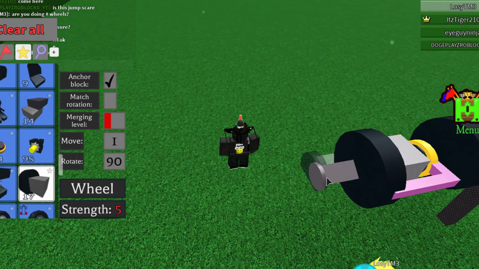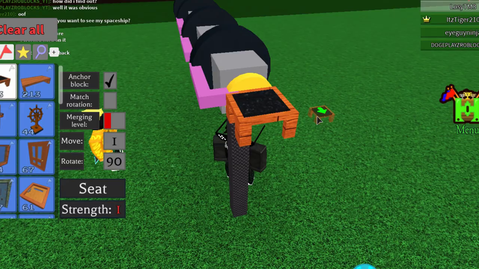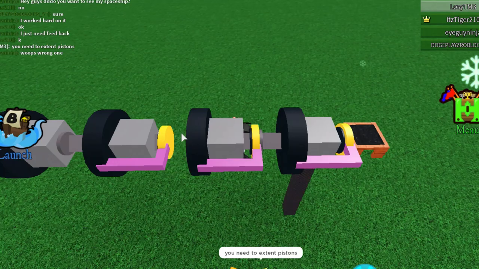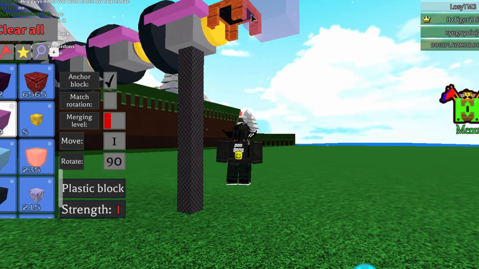So now we're actually gonna be duping this thing so we don't have to do it over and over again. And we're gonna place a seat like that. And now we're just gonna get, you guys wanna make the platform of your car, or you guys can make this an extension of your car. Let me put all these pistons back how they were. And boom. So yeah. And now let me get any block. So I'm just going to be using plastic. You guys can make this platform as big as you want. And you guys can just use this in your normal builds.